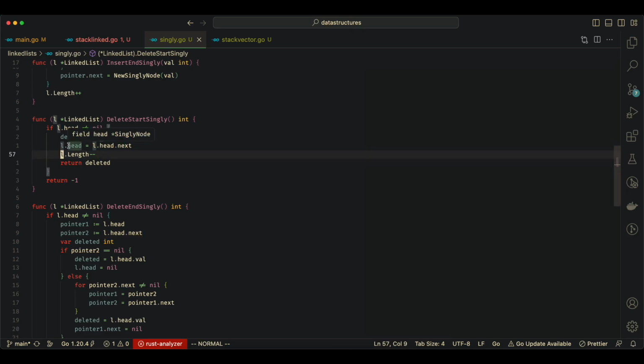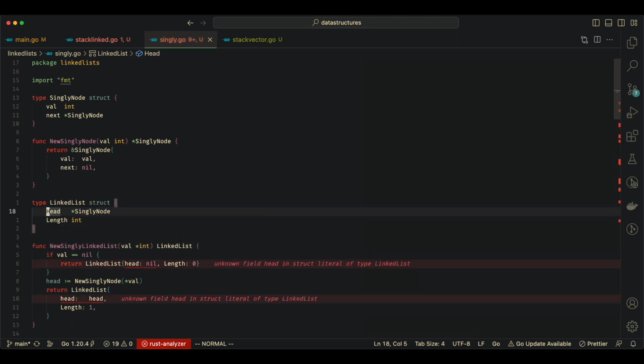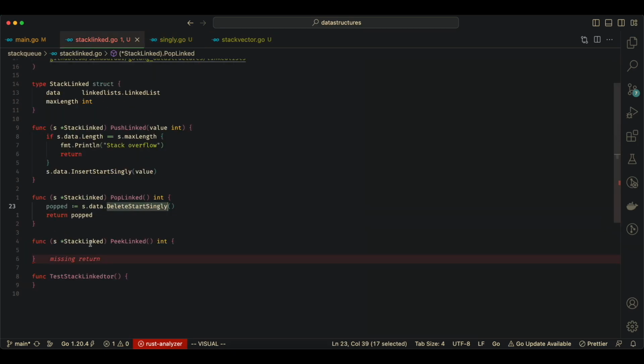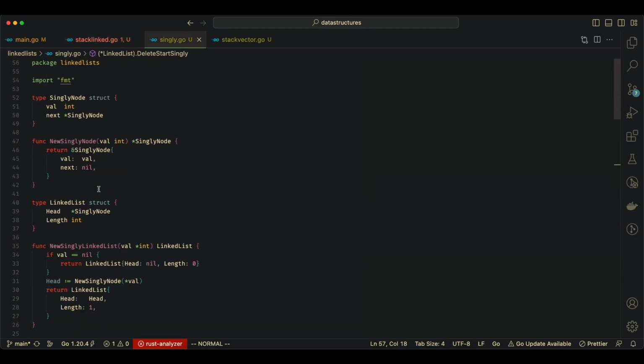So to get the value of our head, we'll need to make our head node public. So I'm just going to replace all of the instances of our head with a capital H. Did that search and replace. Now we can easily get our s.data.head.value. We can return that, but now we'll need to make our value public.